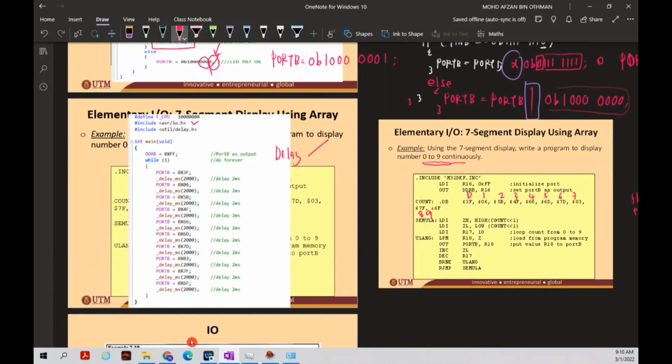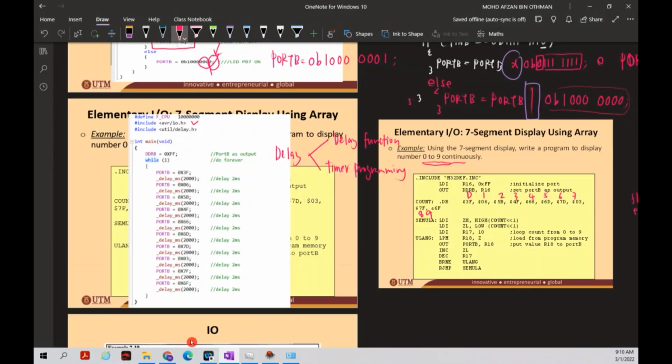The first option is by using a delay function that is available in the C program, and the second one is by using timer programming. So these are two ways of creating a delay.